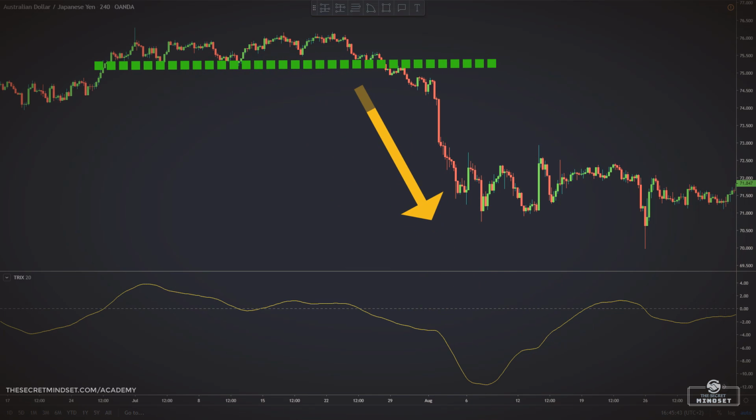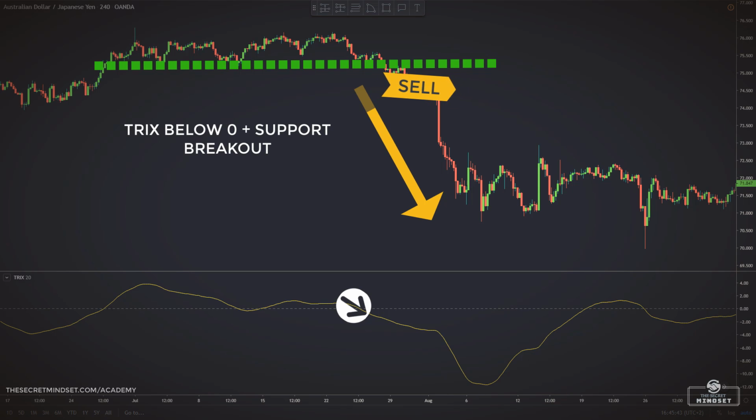For short trades, you go short when the Trix crosses below the zero baseline, if there is some evidence that the price has started to reverse lower. So you need confirmation, namely a trend line or support or resistance breakout, a lower swing high or lower swing low. The strategy is simple and is mainly useful for entries.